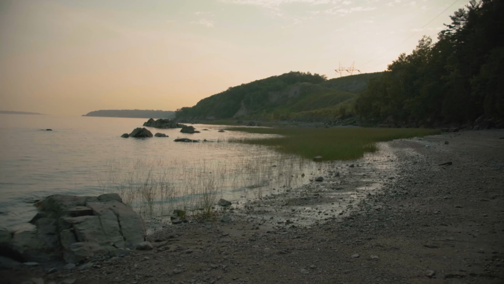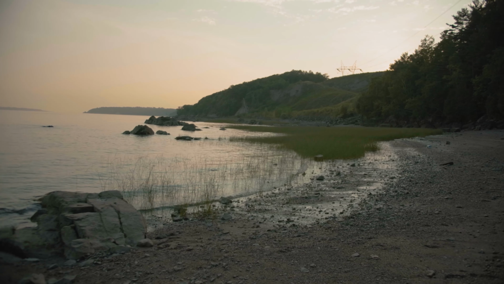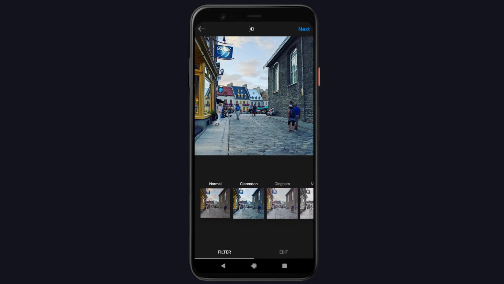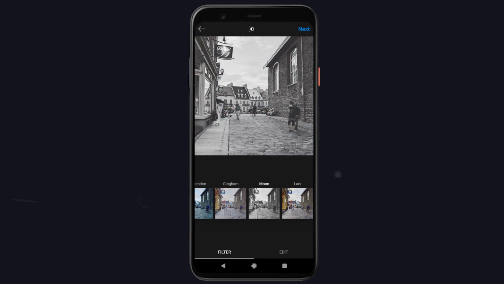The colors don't have to be realistic, but something that I would say is important is it must be pleasing to the eyes. Think about it kind of like an Instagram filter. Essentially, every time you add an Instagram filter to one of your pictures, then you're color grading your pictures.